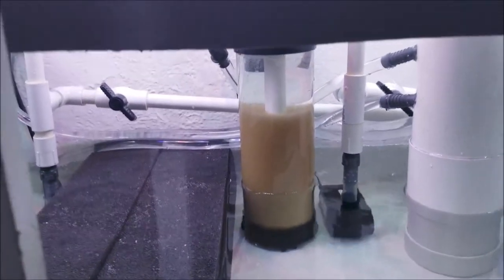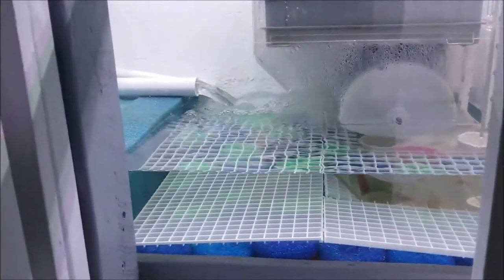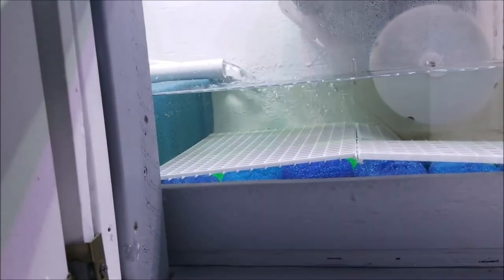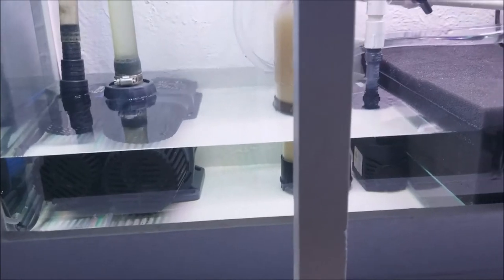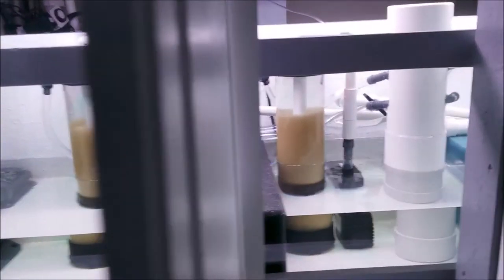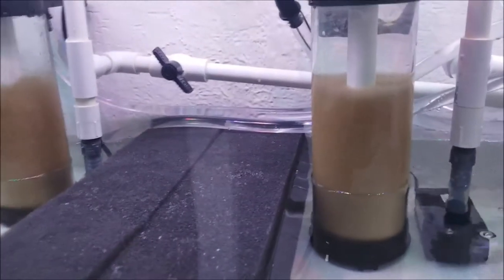and then the water, I'm sending it back all the way over here to the previous chamber to get sent back and recycled again. So this is the idea, to try to keep my water crystal clear. And if I could keep my sump crystal clear, then I could ensure that my tank will stay clear as well. So yeah, that's it guys. That's it for the fluidization build.